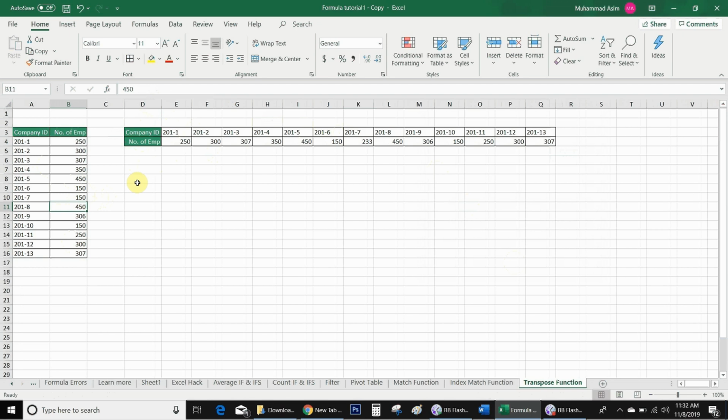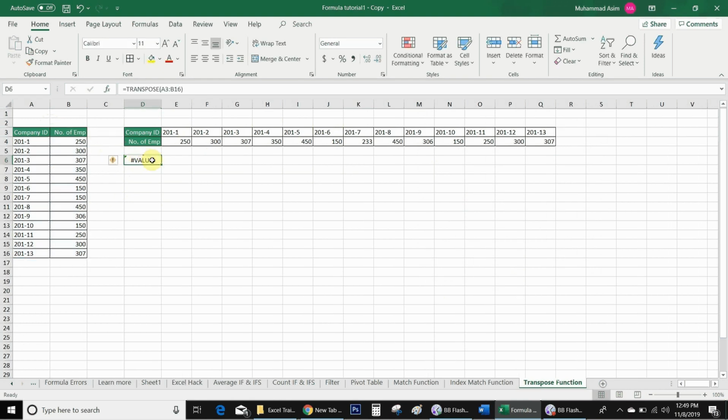We say dynamic methods because if you change any number in the original data, then Excel automatically updates that number in the second table. Firstly, I will use the transpose formula. There is one limitation of the transpose formula: we have to select the area where we need to transpose these values. Otherwise, we will get an error. For example, I want to transpose this table here. So I will use the transpose formula bracket and then select the array and close the bracket. Then if I press enter, you will see that I got the error.